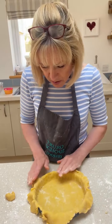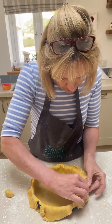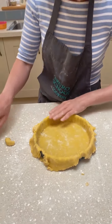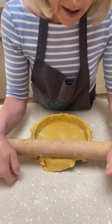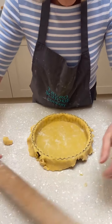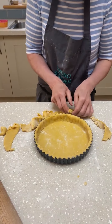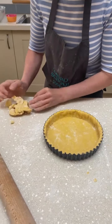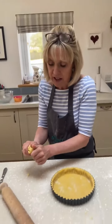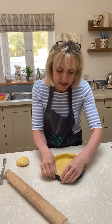Okay, so when you've done that, you just want to pinch over the top. And then take your rolling pin and use that to cut the edge of the pastry off. There we go. Absolutely use those trimmings, push them together and just use those for a few jam tarts. Or just roll them out because it's a sweet pastry into little circles, cut them with a cutter, sprinkle them with a bit of sugar and bake them as biscuits.